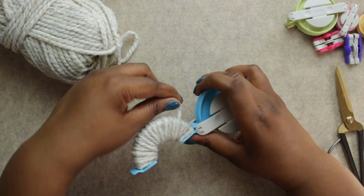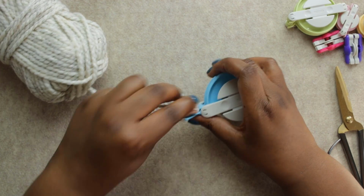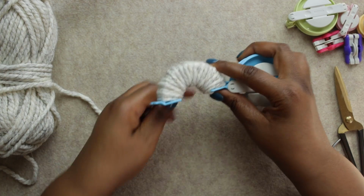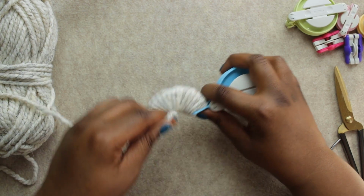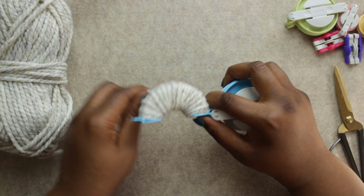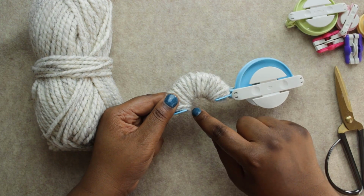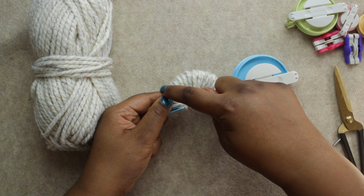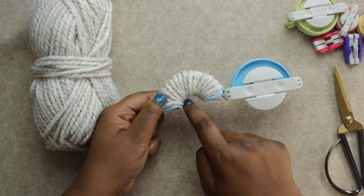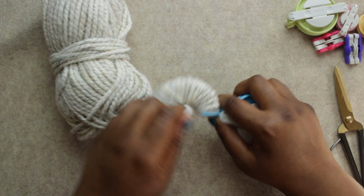So then I'm just going to continue going around and around to make sure my pom-pom is nice and full, and I'm wrapping pretty evenly, one fringe right next to the other. And I don't have a certain number of times that I wrap the fringe, but ultimately what I want to do is have it so it's nice and full, but I want to leave an arch here at the bottom that mimics the arch at the top. I don't want this to be completely filled with yarn. I want to leave a nice arch down there because that will make sure my pom-pom is nice and even.